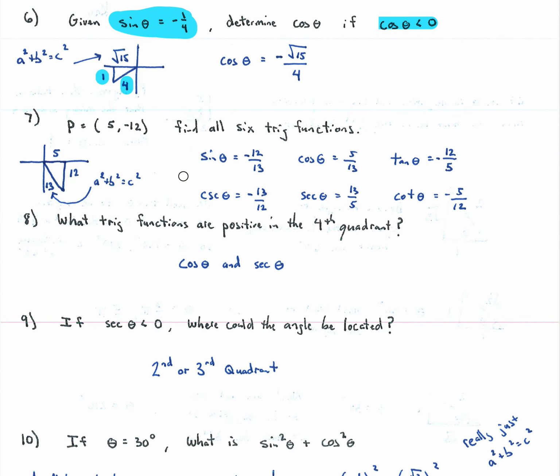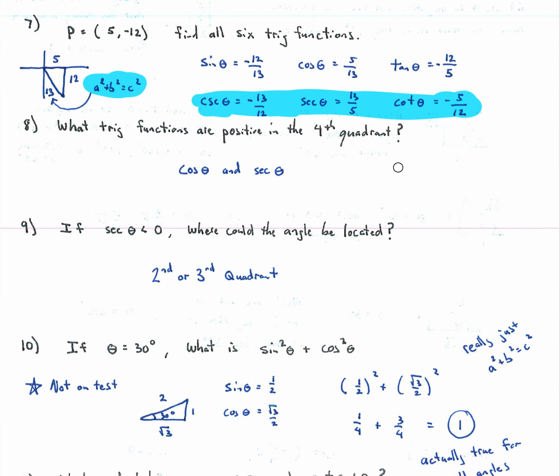This one we've definitely put on test before. You know, we give you some point, point P, 5 comma negative 12. So we're right 5, down 12, and then the hypotenuse is 13. I use the Pythagorean theorem to figure out that 13. That is a triple you probably should know. And then I just did sine, cosine, and tangent, and then I did cosecant, secant, and cotangent. Remember, these guys are just the reciprocals. So just do our normal sine, cosine, and tangent with SOHCAHTOA, and then go ahead and do the reciprocals.